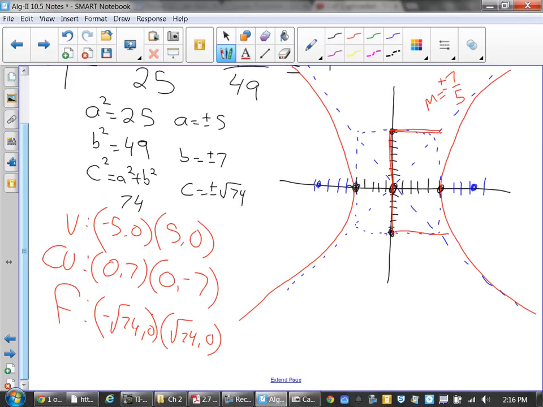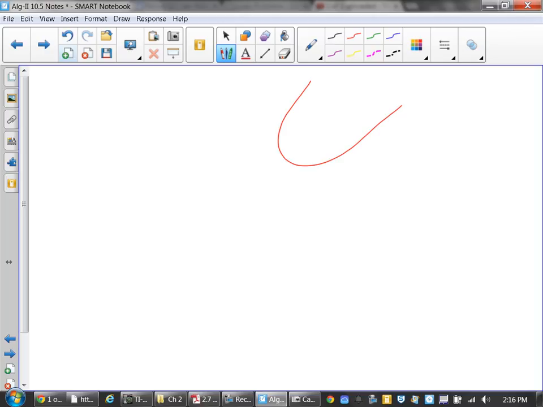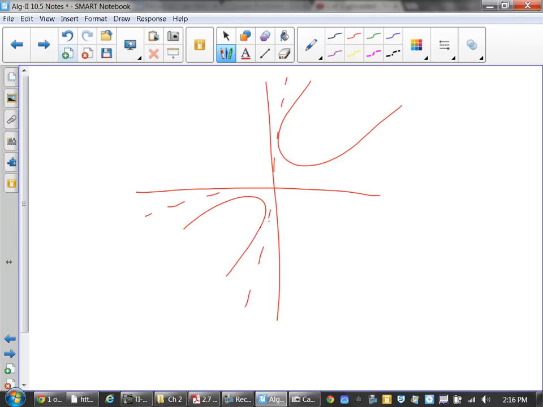One of the reasons why I'm trying to get you guys into working with these asymptotes is we don't use them a ton in Algebra 2, but you will use them more in pre-calc. So I'm trying to get you practice to at least know what they are and how they work, okay? One of the other things that you'll do next year, as opposed to being just left and right or up and down, is they'll be turned like this as well. As long as you understand the vocabulary of what things look like, it's not that bad.